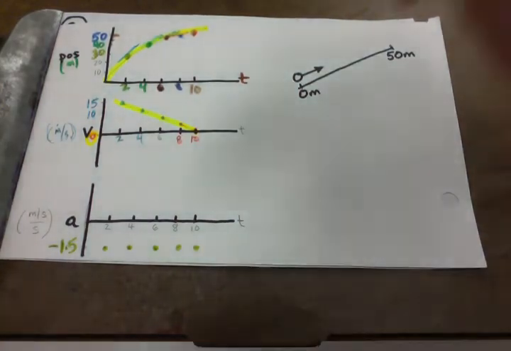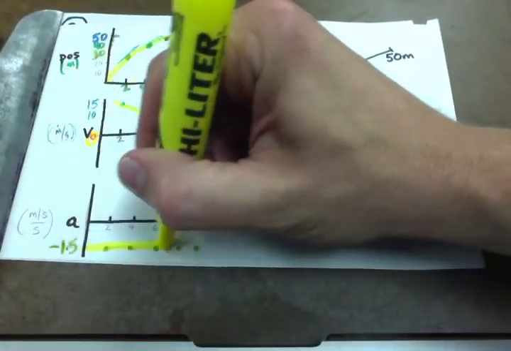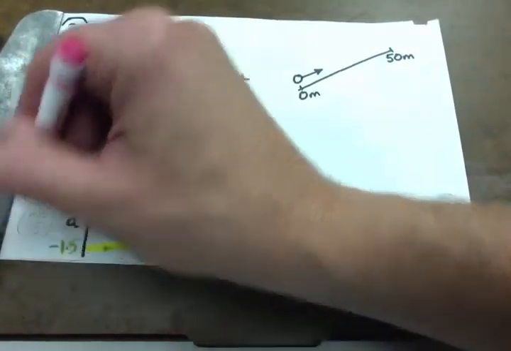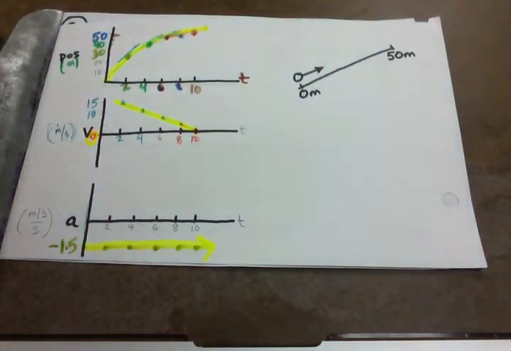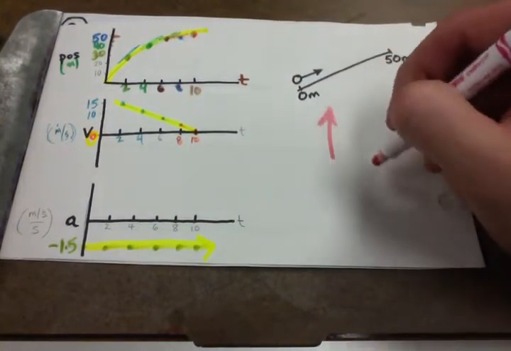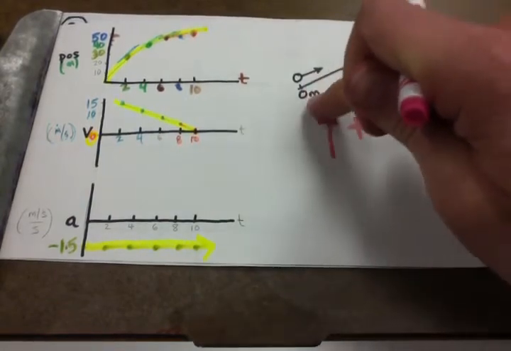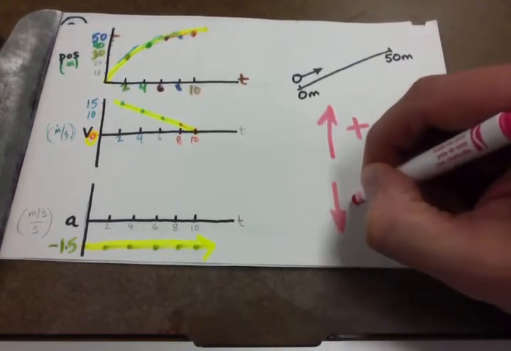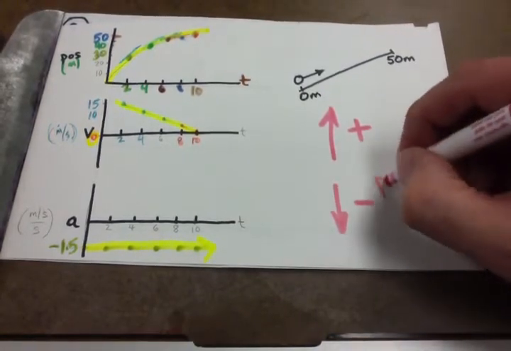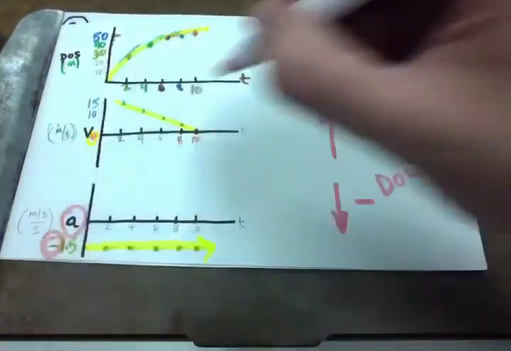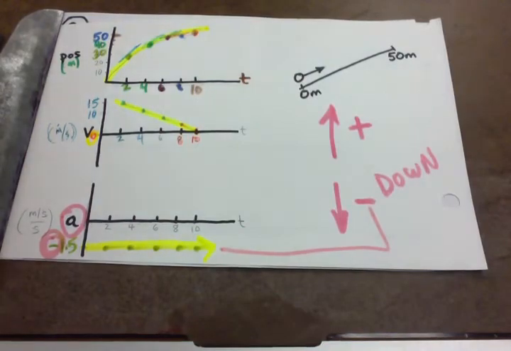Now, remember the trick with these is that our acceleration on all of these, whether you're rolling it around on your driveway, rolling it around in class, throwing it up in the air, anything that you just let go and don't keep applying a force to, is going to accelerate due to gravity. So look at our picture here. This time going up is positive. The numbers get bigger as it climbs up there. So if up is positive, down must be our negative direction. And if down is negative, that also means our acceleration is also negative. And in fact, it is.